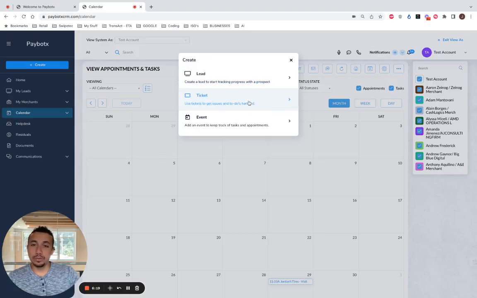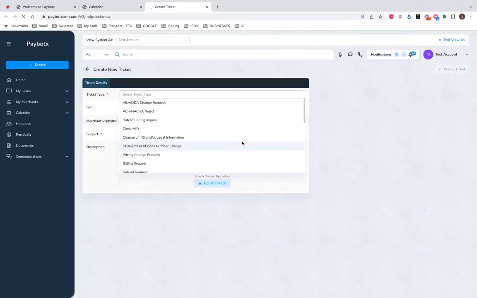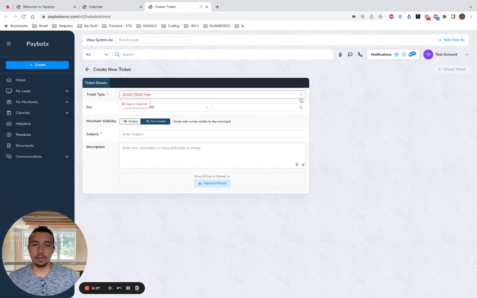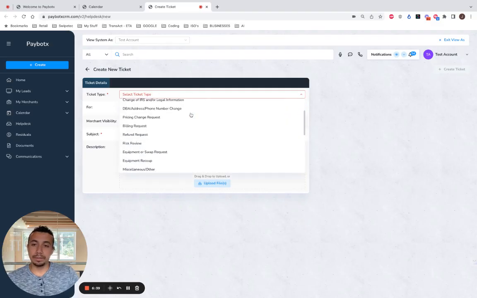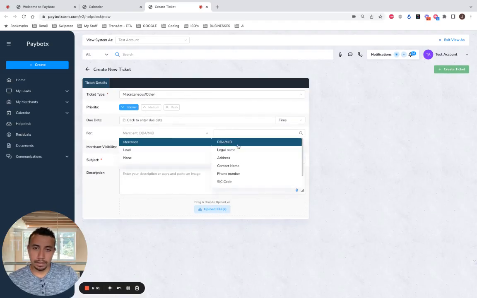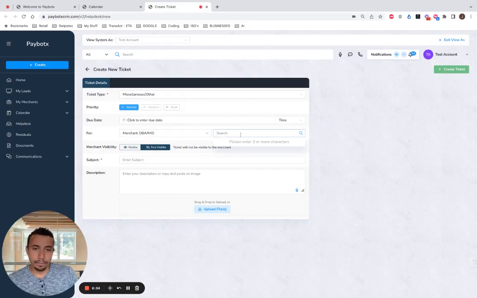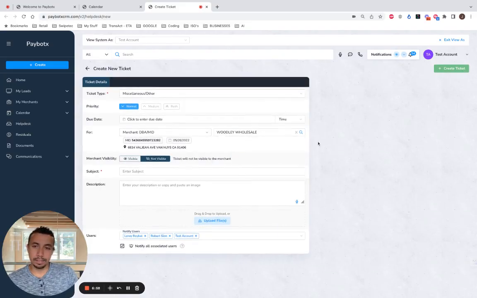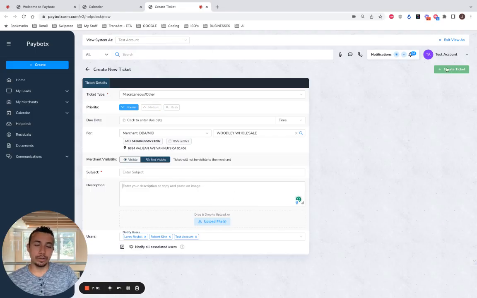So if I go over here to ticket, once you have merchants, you can create a ticket for us to work on any items that the merchant might need. So items might be something like updating their bank account or reaching out to the merchant if they have any questions or troubleshoot their equipment. So you can come over here to ticket type. If you're not sure about what type, just put miscellaneous. And then you'll look up the business name. So I know that's one that's listed. And then the description, and then create ticket.